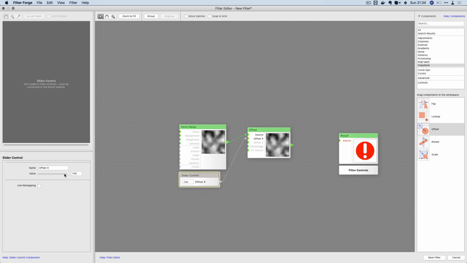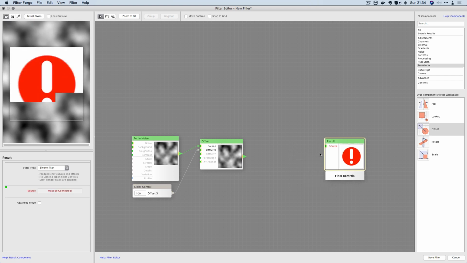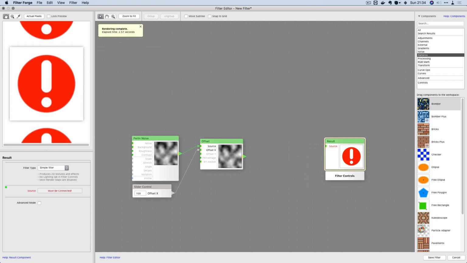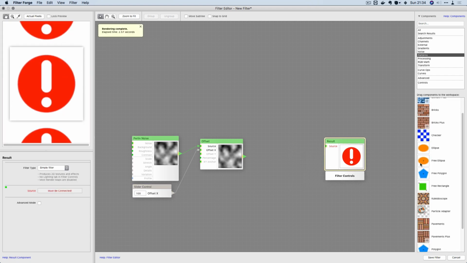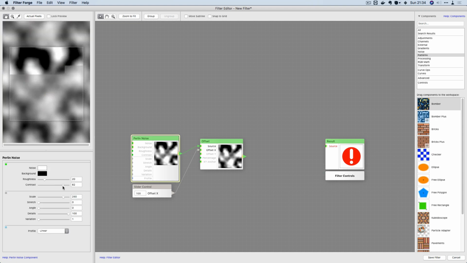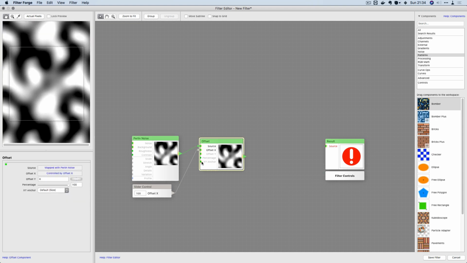So if I were to now go from 100 to 0, these two should look the same. And that's what you want if you want it to loop. If you don't want it to loop, don't worry about it. It's just a thing that you want to think about. All right, let's use this to our advantage now. Let's play around with it a little bit, because we could also do some cool stuff with this.